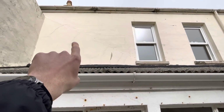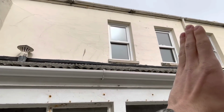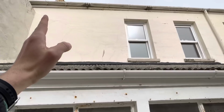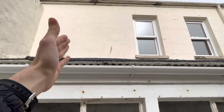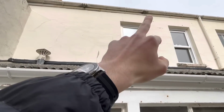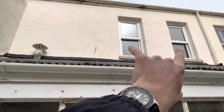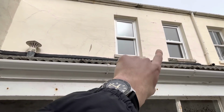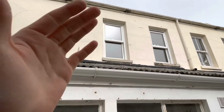The one thing that is a bit more pressing is fixing all the cracks on the back of the house. So the builder is going to be stripping all of this render off back to the brick. It gives them a chance to patch anything that's a problem. Check out the lintels. The lintels up here have been replaced with concrete, which is fairly good. On the front of the house they're wood, but these two windows are UPVC sliding double glazed windows, so they should be relatively new.